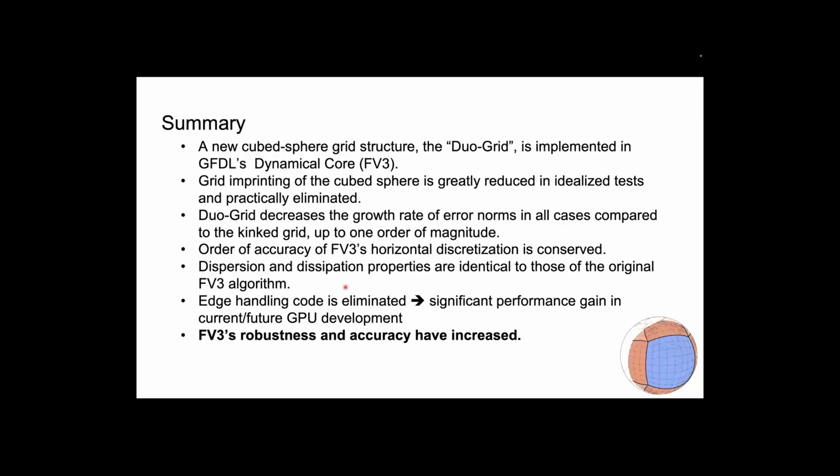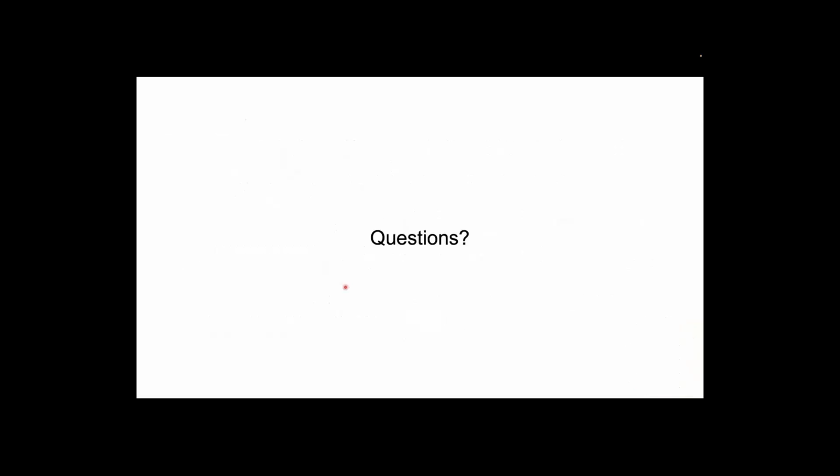At the moment, we are working on improving its performance, which is not too straightforward. The code is around 40% or 50% slower because of the extra communication and the remapping algorithm that we are employing at the edges, but this is still work in progress. And we will test more realistic test cases to see how real models will behave with this algorithm. So by that, I conclude my presentation, and happy to take any questions.